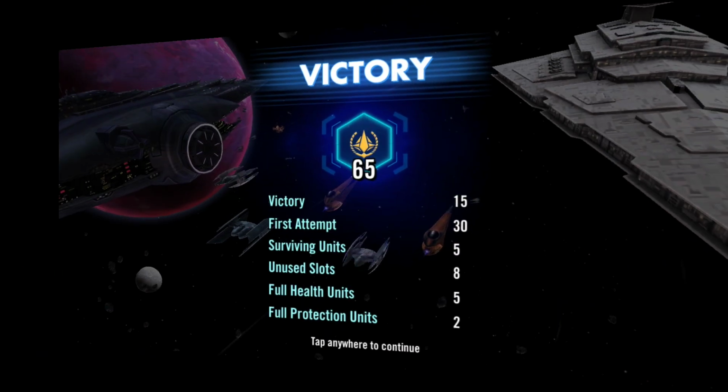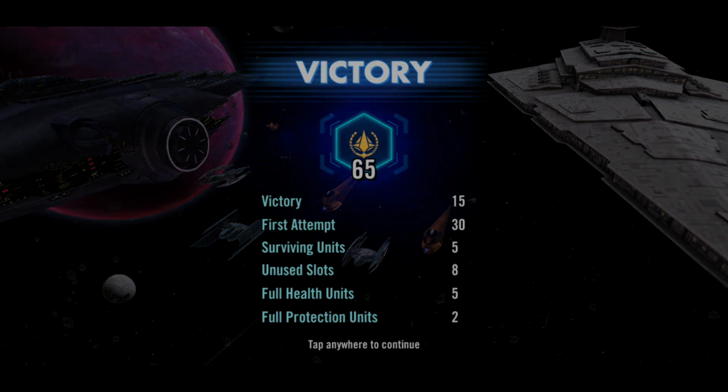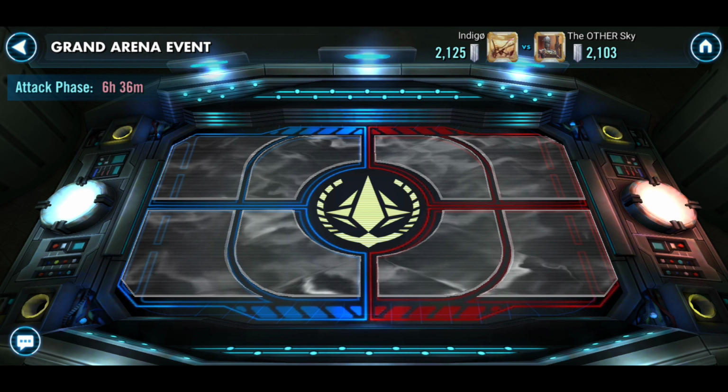Things worked out. And then for the other one, I used my Malevolence against his Empire. Ended up with 65 banners there. So I actually did a lot better than I thought I would. And I was able to get him down, no problem. So that's done. And I ended up with 2125 to his 2103. So I got the win. And the win bonus will speed me along towards Kyber. So the last round will be no pressure at all.